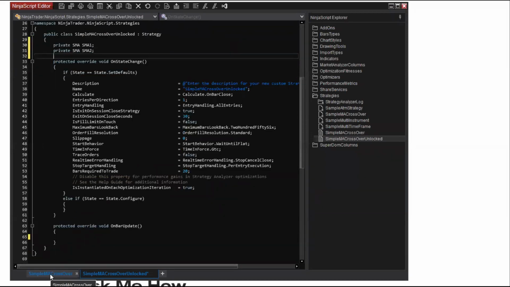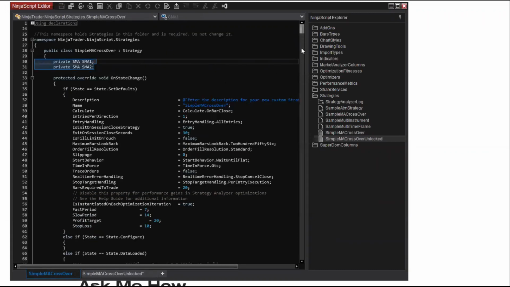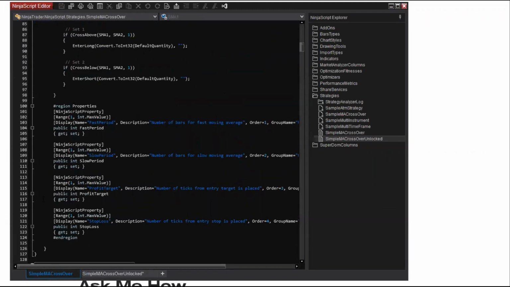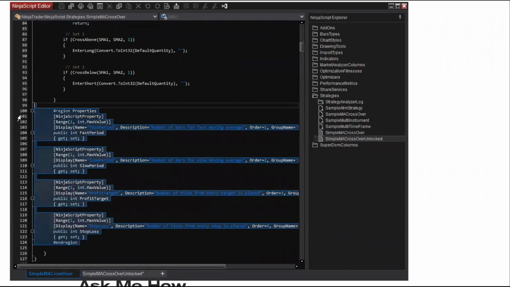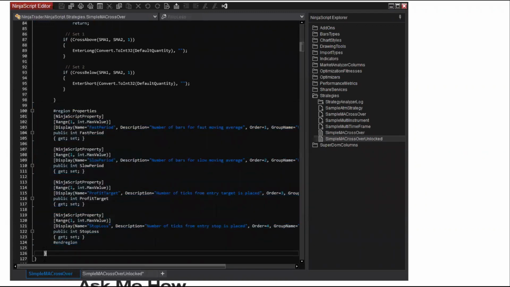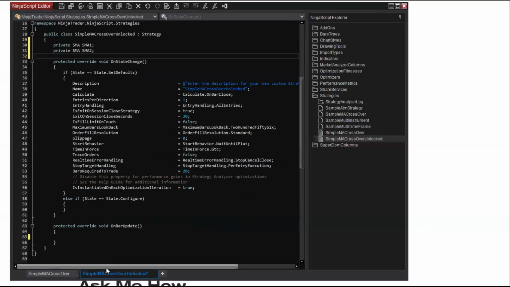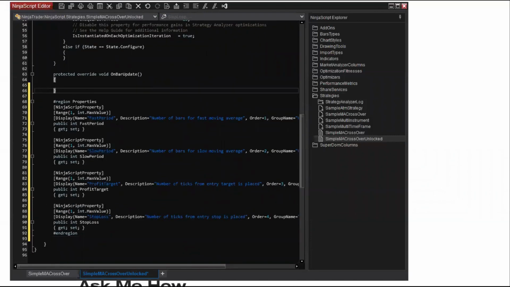I'm going to go back to my original script, scroll down to the bottom, and grab the region properties that contain all of our inputs. I'm going to take this whole section. We'll right click on that and copy. I know that this is within the scope of my class, so I'm going to go to my unlock script. I'll highlight my class curly brace, come down here to the bottom to see which one that is. I can see it's the one on line 67, so I'm going to put mine in right above that to make sure it's still inside of that object. So we'll right click and paste right in there and clean it up a bit.